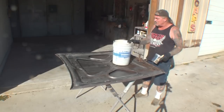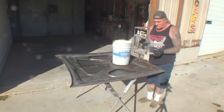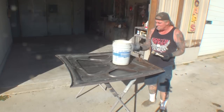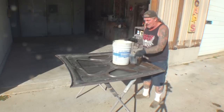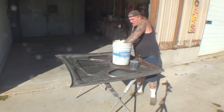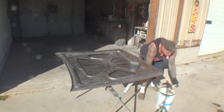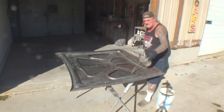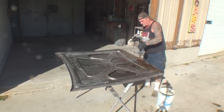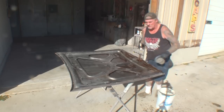Now, if you remember correctly, I mixed my chemical inside this 5-gallon bucket, and what I've got here is a paint mixing cup and a throwaway brush. The way that I'm going to apply this to the inside is I'm going to stir up my vinegar water to make sure it's completely stirred up. Then we'll set this back down here, and I'm going to take my paint cup and vigorously pour it, because to get inside this hood properly, you really have to hit it hard.